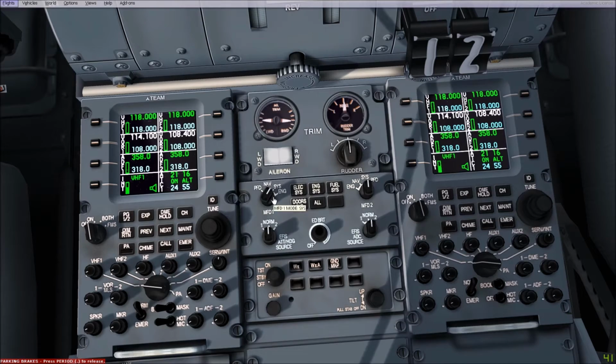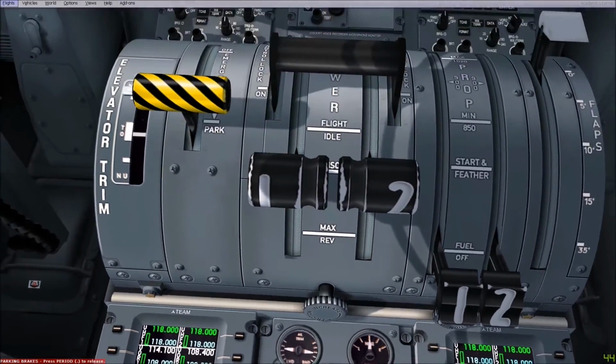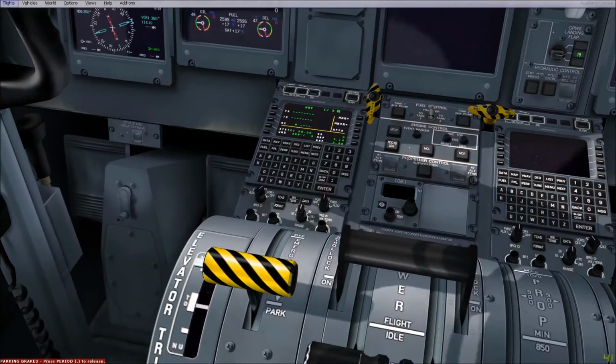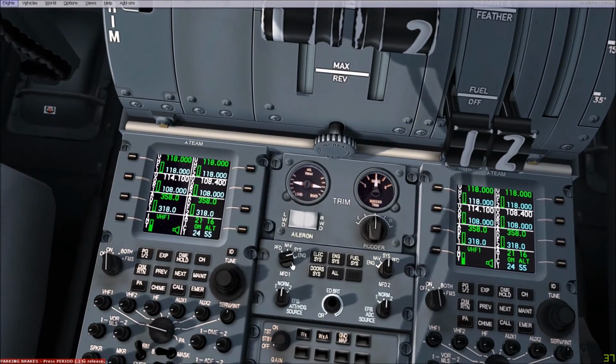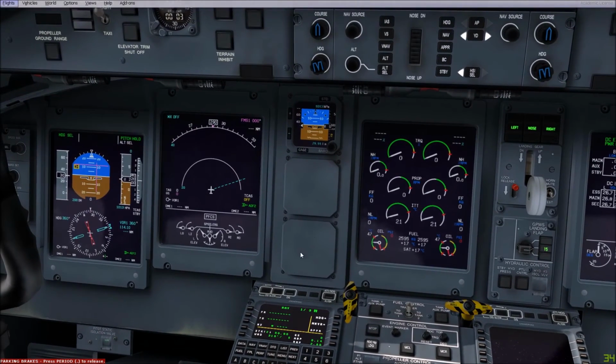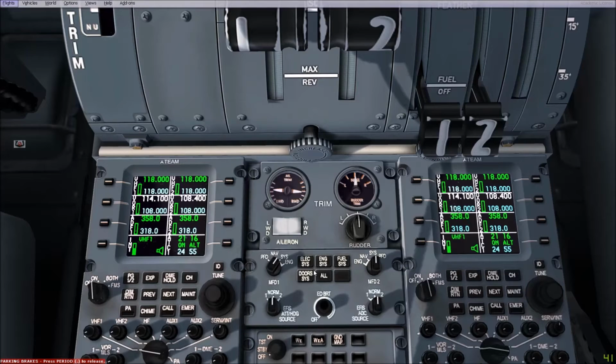It can also be used as an engine display if the center engine display fails, and, as we'll have it in flight, can also be used as a nav or navigation display. We'll have a look at that in greater detail later on. In the meantime, let's have a look at some of the systems pages in turn.